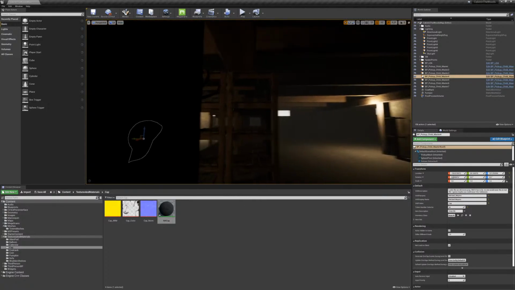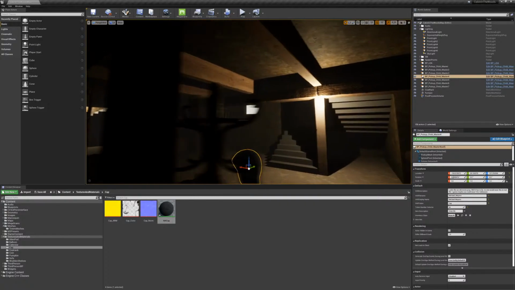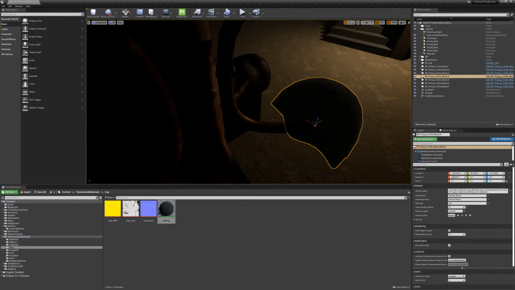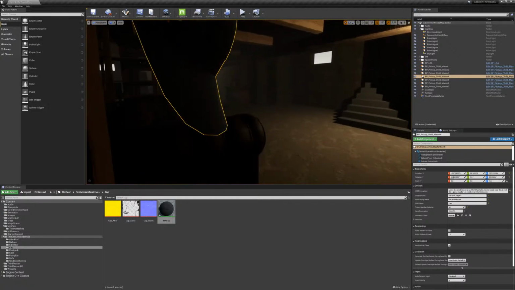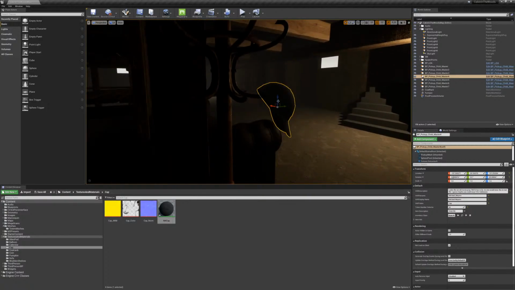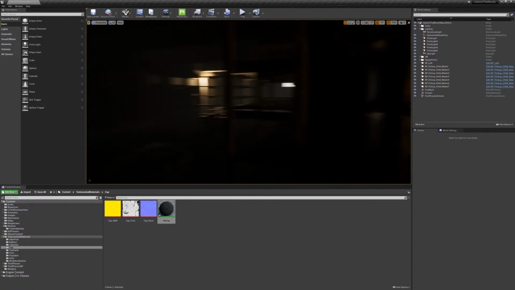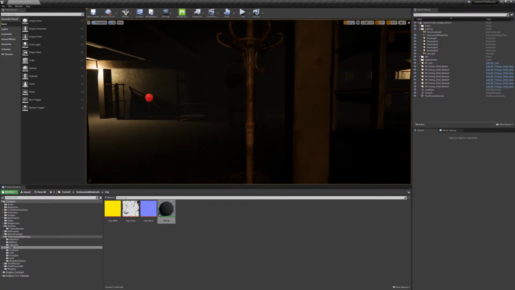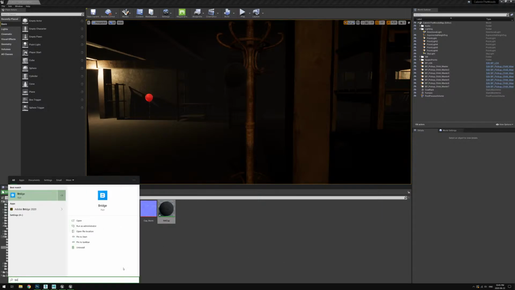So you weren't here, Christian, when we were talking about the garlic. The garlic is a Megascan. So I was testing out during this project how viable it is to use the Megascans. And the garlic is actually one of the ones that just happened to be in that collection. It was something that I needed and something that they actually had a scan of. And so that wasn't something that I was going to end up just modeling myself. If there's something there that already fits the bill, I'll use it. And I can show you another example of that. I have another mesh from the Megascans. Let me open up the Bridge and show you how this works.